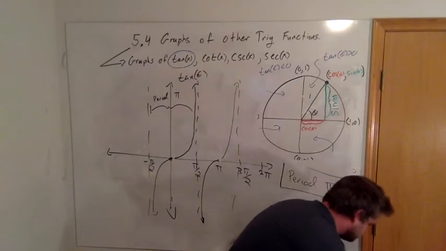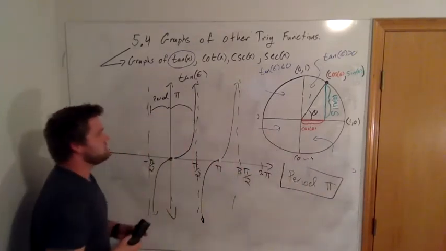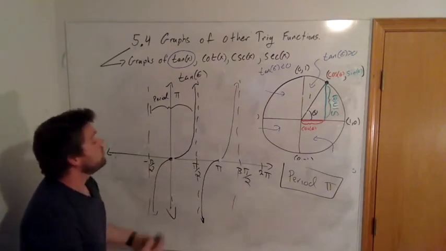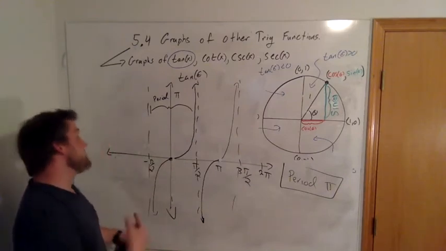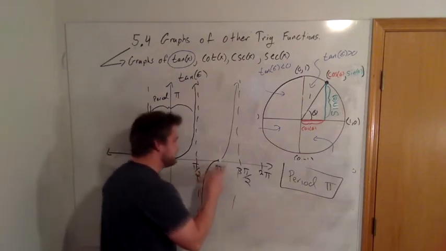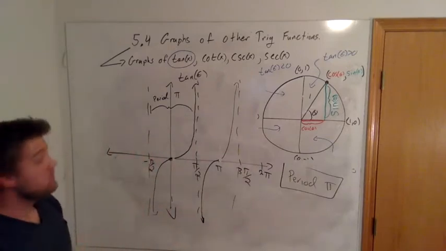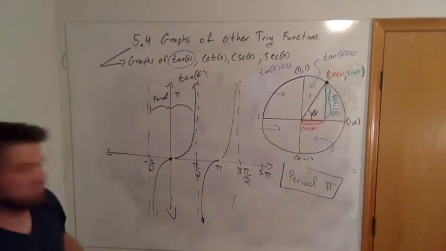Okay, there we have it. That's how I remember tangent. It's the slope of the line on the unit circle. Another good thing to realize is that tangent also goes from x-intercept to asymptote. X-intercept, asymptote. X-intercept, asymptote. We should keep that in our mind, because now we have to graph cotangent.